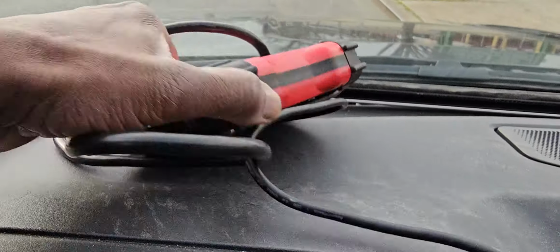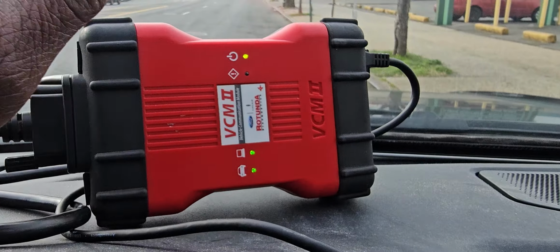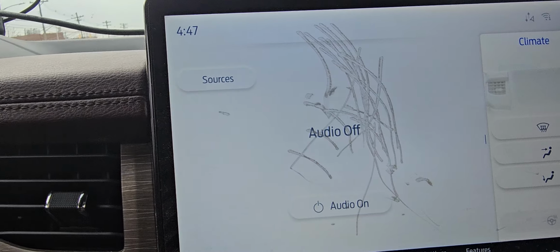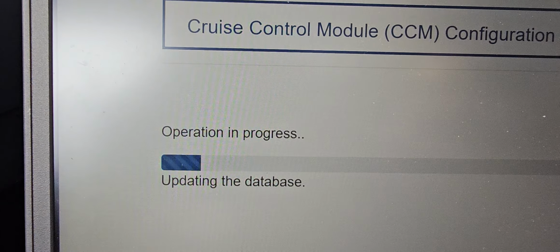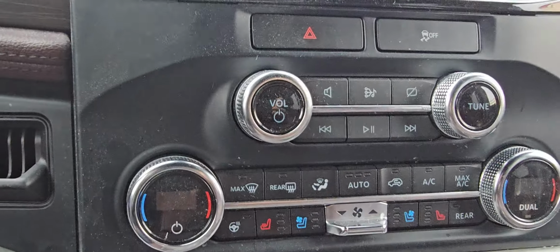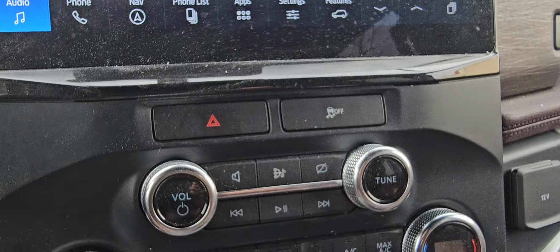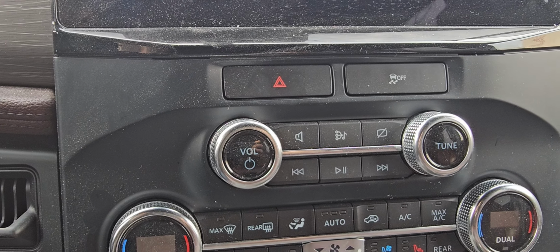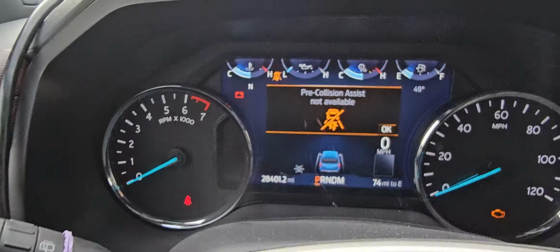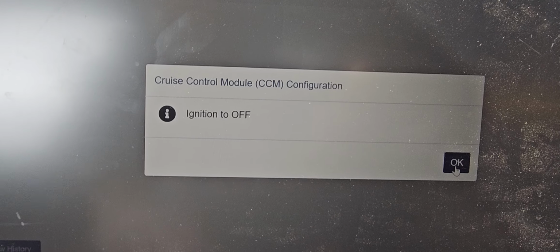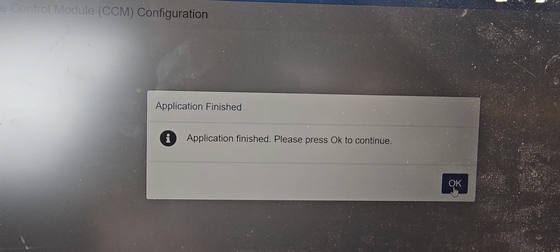We're using Ford VCM 2, maybe VCM 3 sometime. It looks like this car is vandalized. Somebody with a cigarette or something messed this up. Wow. I don't know. Now you see I'm updating the system. This car is good. It doesn't want to enter into the counting, you know, like it's supposed to start counting when you drive, and it gives you the situation where you are or what happened. Okay, turn this one off. Application finished.